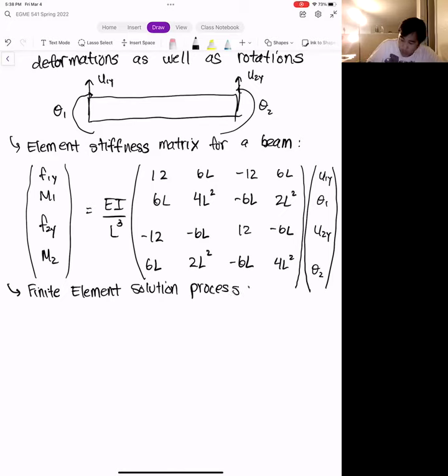And so the finite element solution process, I think, is one of the most important topics for this class, because we're literally going to apply it for basically every single problem. It's just the specific details of certain steps are going to change, depending on the method and the elements involved, specifically with the element stiffness matrix. But the idea and the process of going through this is exactly the same.